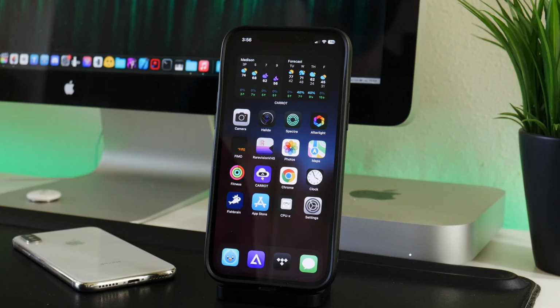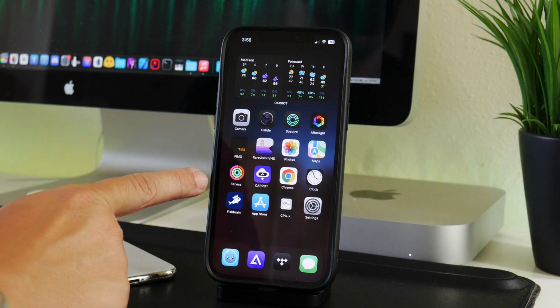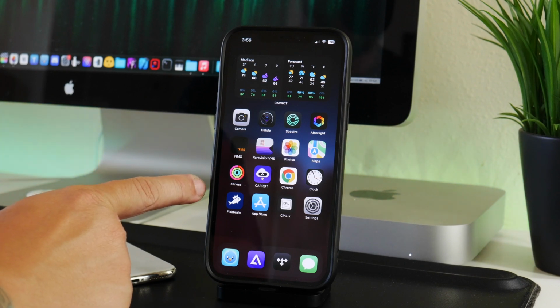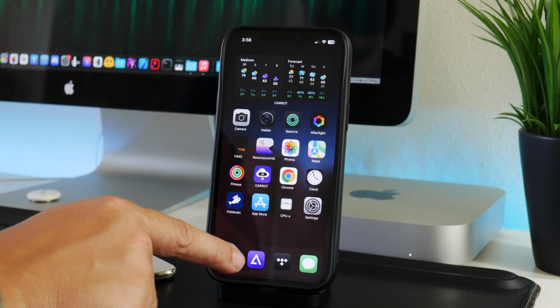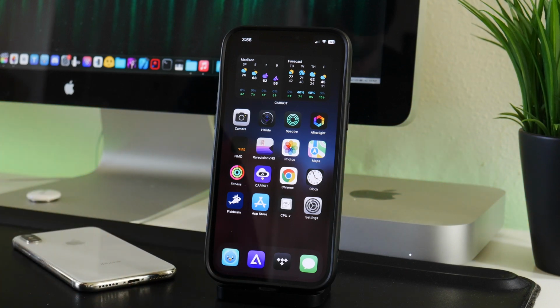I'm going to show you guys how to get the Alt Store on iOS 16. Now, if you guys don't know what the Alt Store is, basically it's an application that allows you to install third-party apps onto your iPhone or your iPad. Apps like emulators, jailbreak utilities, and other applications like that. Pretty much it lets you install apps that are not available from the App Store.